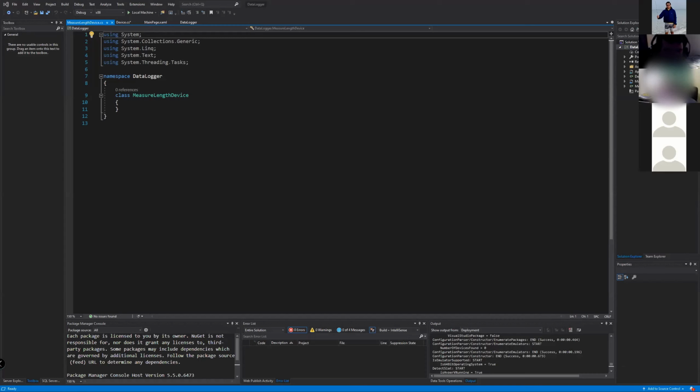Okay. The get measurement or the measure length device class is what is actually collecting the data from our device. So what we're going to do is go ahead and create another timer, and this timer is actually going to pick up the data from the virtual device every, let's say, 15 seconds. Understanding that the virtual device will also have to be created or instantiated at this point so that we actually have access to its data and its timer.